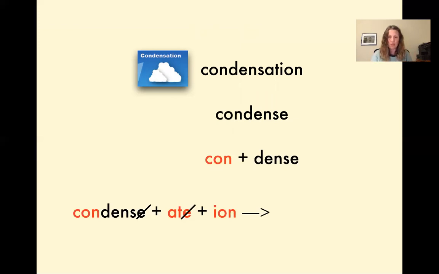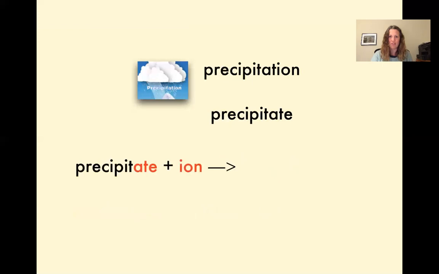Okay. So we have a structure here at the bottom. Oh, and look at this. We have two single final non-syllabic E's that are getting replaced. So get ready. We're going to announce this word out loud again. Okay. Three, two, one. C-O-N-D-E-N-S. Replace the E. A-T. Replace the E. I-O-N. Condensation. Okay. That works. So now we have two.